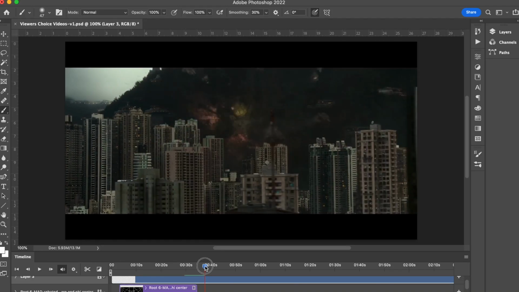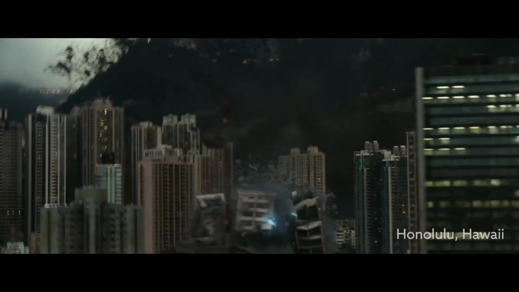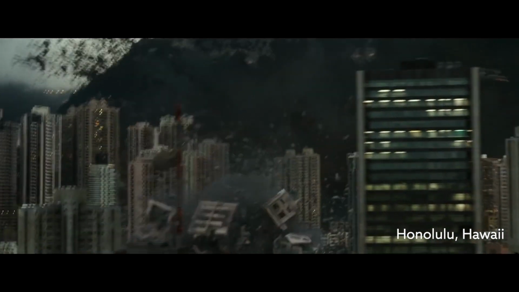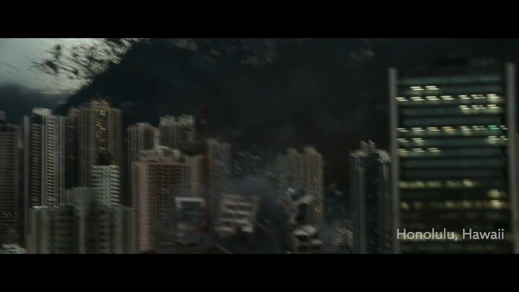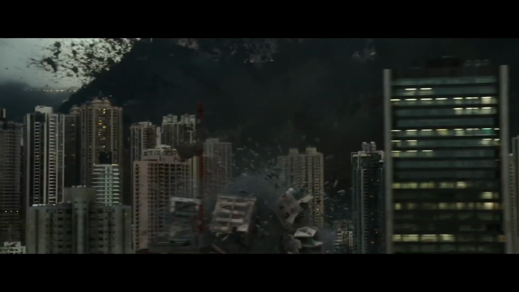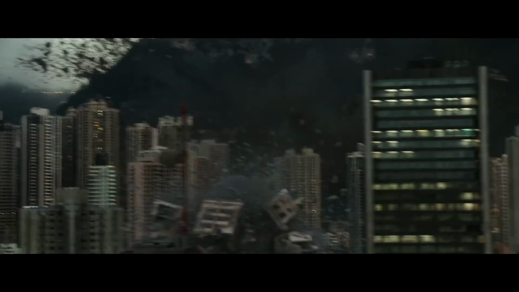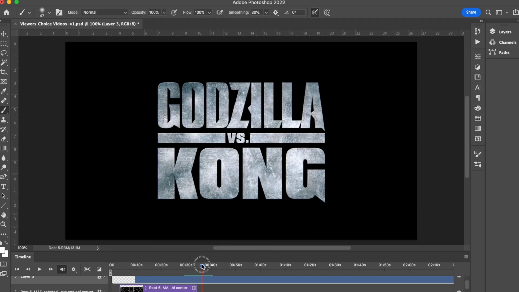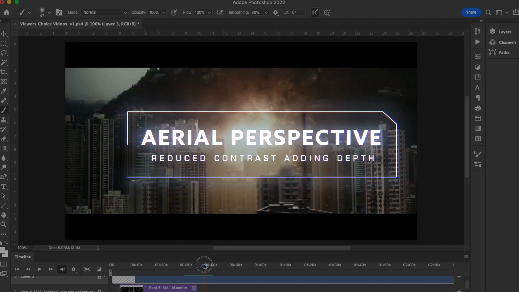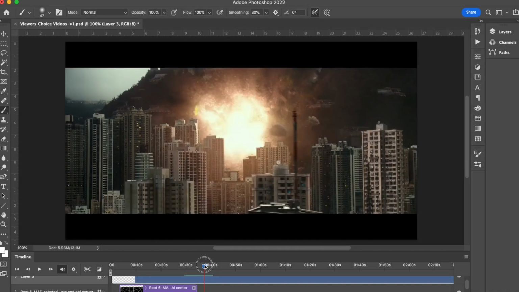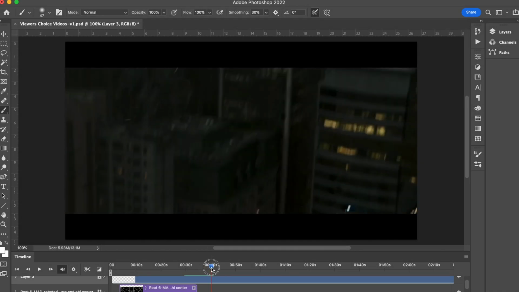And you can see this first explosion. I think this is Honolulu where I live. It looks like it, and I'm pretty sure it was filmed here. But you can see this cool little special effects explosion. Nice perspective of just panning past all these buildings and explosions. Just really great cinematography, so I wanted to point that out. Definitely aerial perspective in that shot, centered explosion, and then the panning shot is great movement.